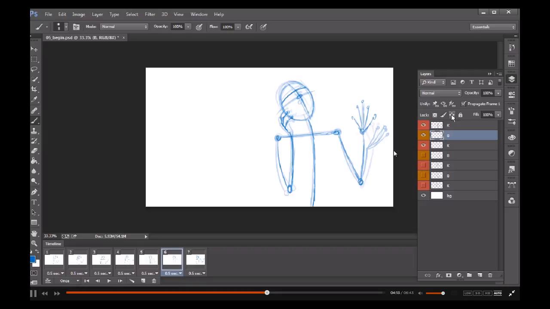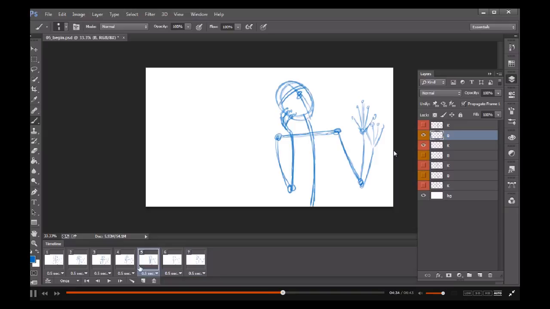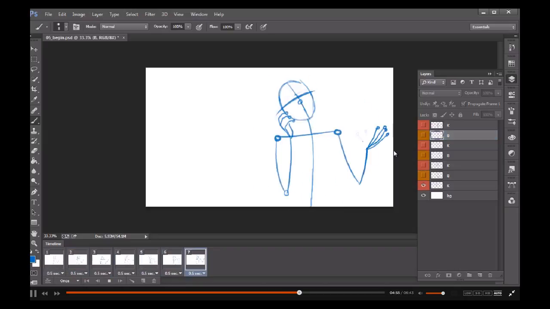Okay, now to see this more clearly, I'll go ahead and turn off the visibility of those two ghosted layers. And again, if we move forward or backward, we're going to see that new breakdown automatically being recorded on other layers. So you want to make sure, just as we've done before, to turn off the visibility for those other layers for that new breakdown. In this case, we have several layers preceding our new breakdown, so I click on the one right before it and then hold down Shift and click all the way on that first one there, getting all those, and then turning off the visibility of that new breakdown layer. So at this point, every drawing is on its respective frame. You can go ahead and play through that. We can see how that's looking.